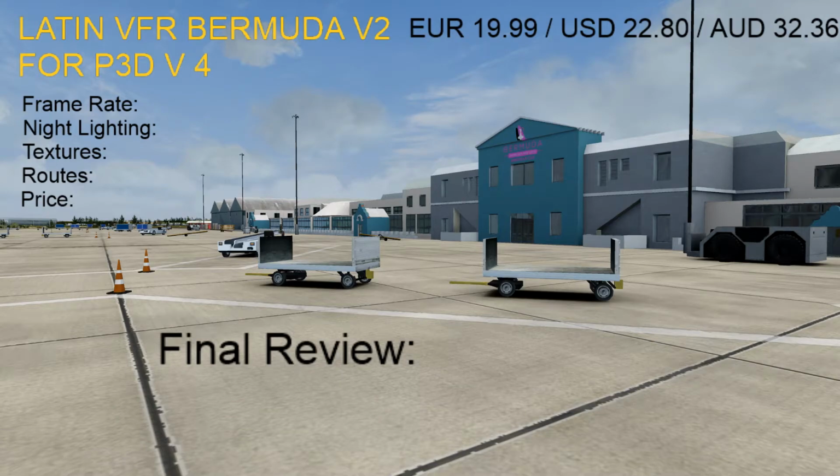Hey guys, this is Campfirekurt, and this is going to be the first episode of Around the Campfire. In this series, we're going to be looking over airports, add-ons, anything around the simulation world of Prepared version 4.